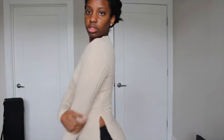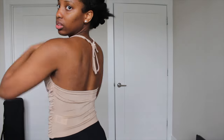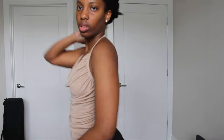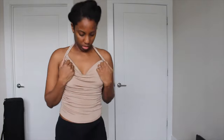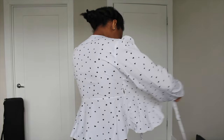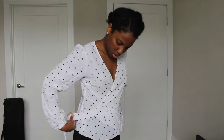The next thing is this one — I bought it for like a brunch, a nice day out, or lunch, something like that. It's really nice, I do like it, it's stretchy, I love the front, and you can make it as tight as you want to support the chest or as loose as you want. Now this next shirt is really nice, however I could not figure out how the straps went. I think watching the video back I realized I was supposed to put it through that hole, but I couldn't figure it out so it was a no for me.